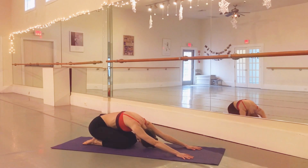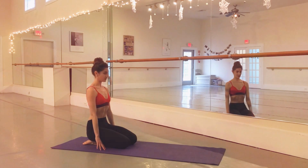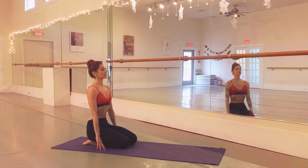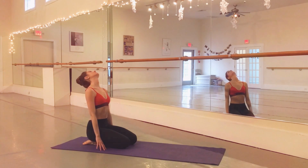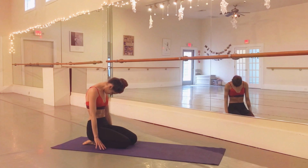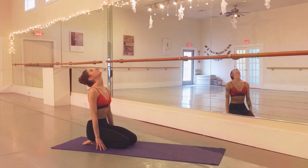Deep breaths. Let's roll up through the spine and just take a nice little head roll. Tuck your chin to your chest, tilt your head to the right, and just take it all the way around. Relax those shoulders down. Reverse the circle, tilt to the left all the way around. Beautiful.